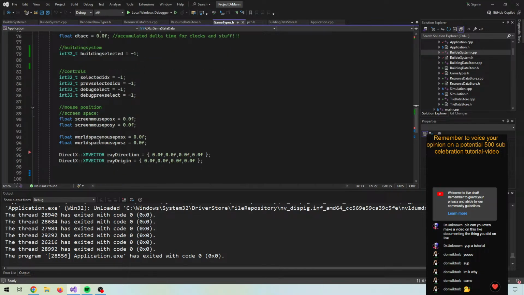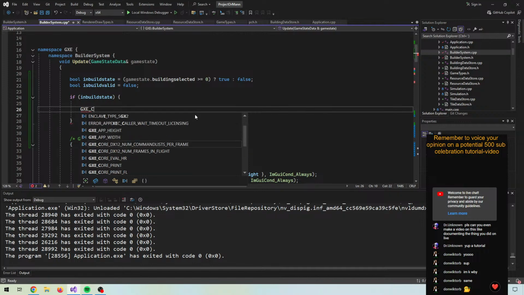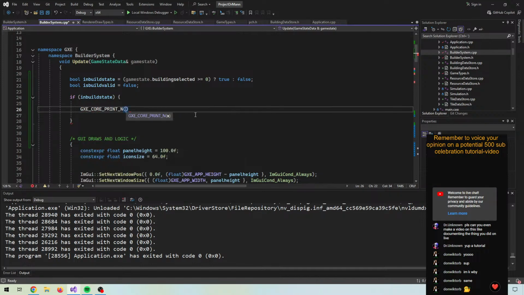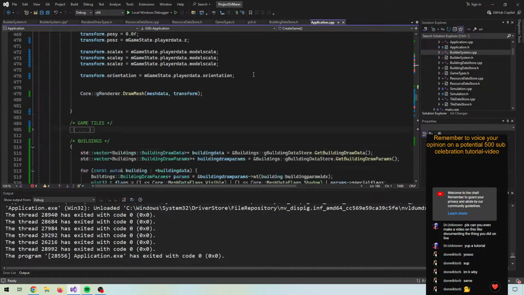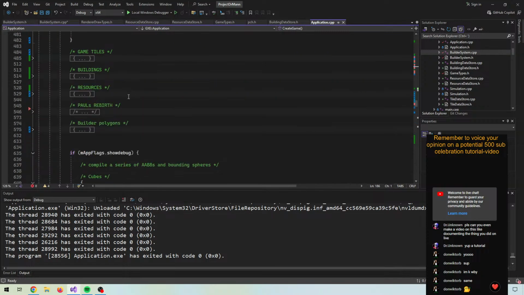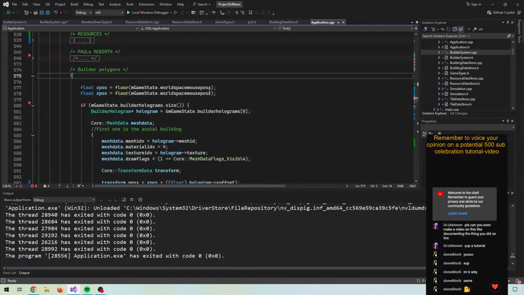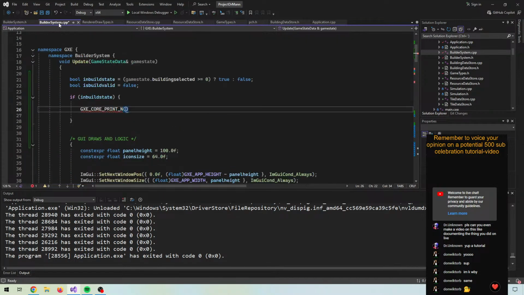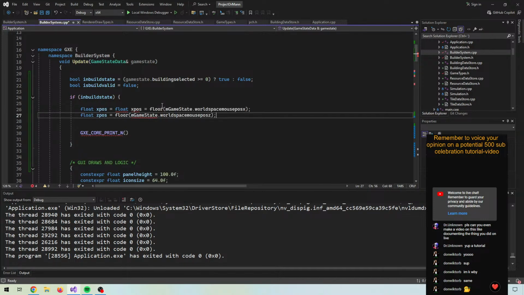Let's see, we have our world space X and let's do a DXC core print. Xpos.